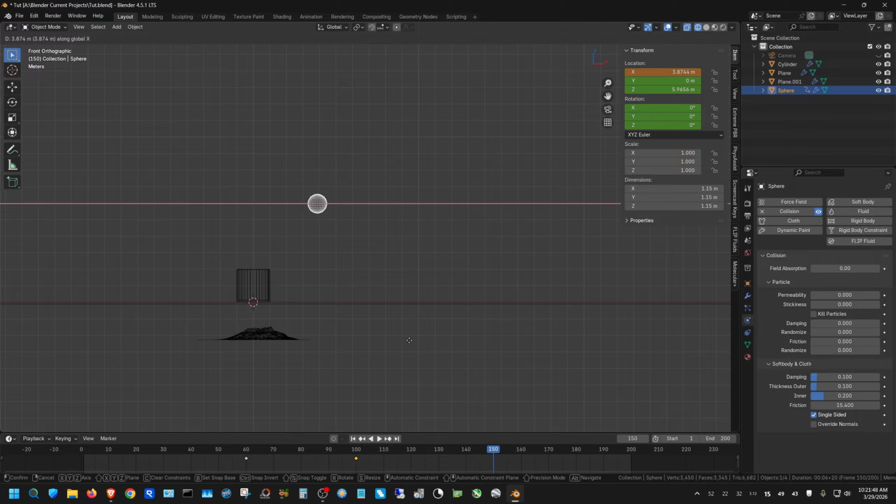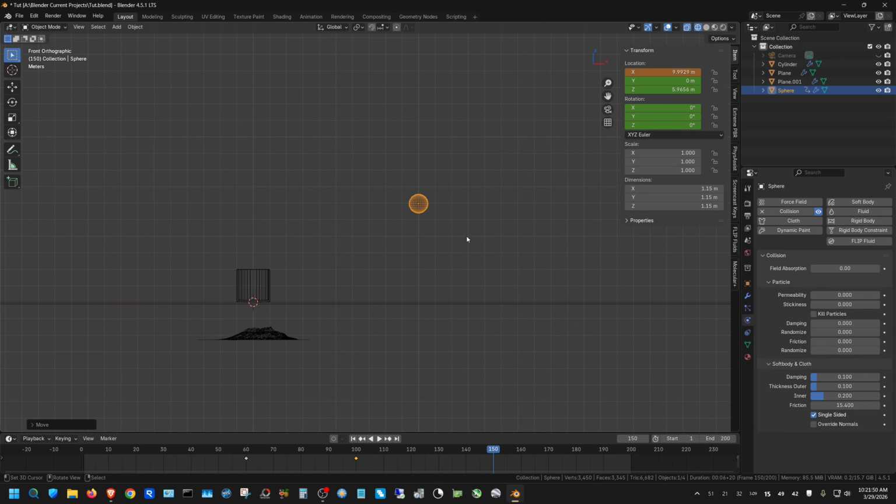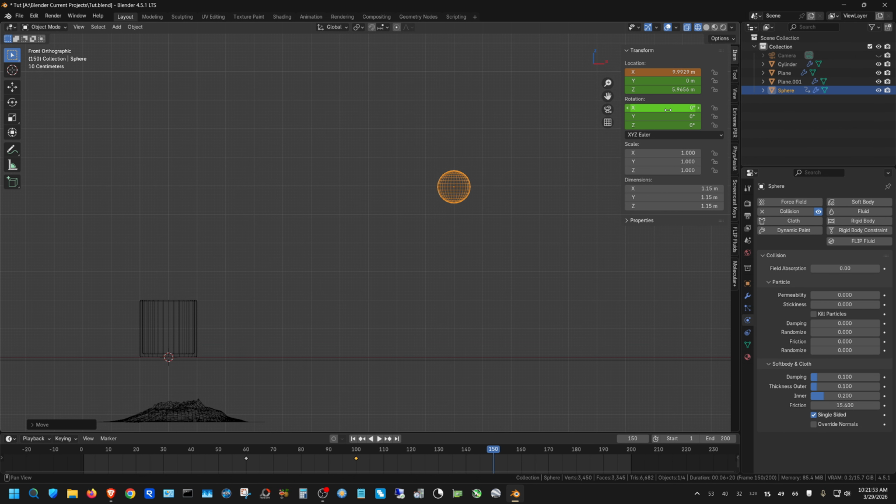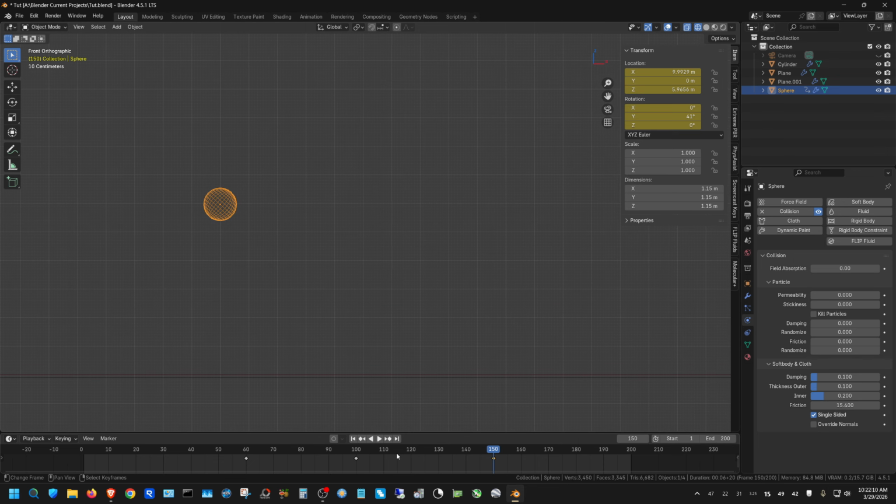G for grab, X for the X axis, and bring it right here. And then I'm going to rotate it on the Y axis to about right there. That way, as it's accelerating, it's kind of leaning into the acceleration, I guess. And then from here, let's go to frame 200 and press G for grab, and then move it up here out of camera.